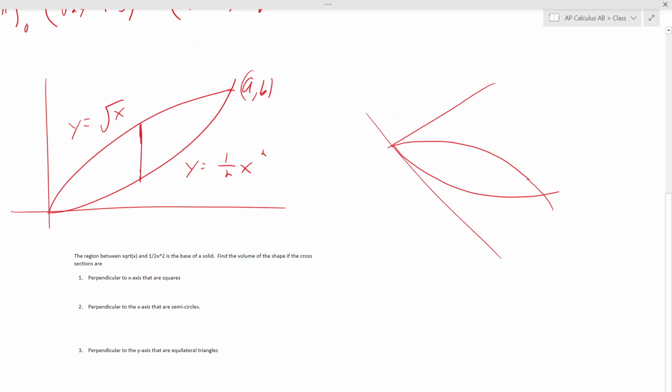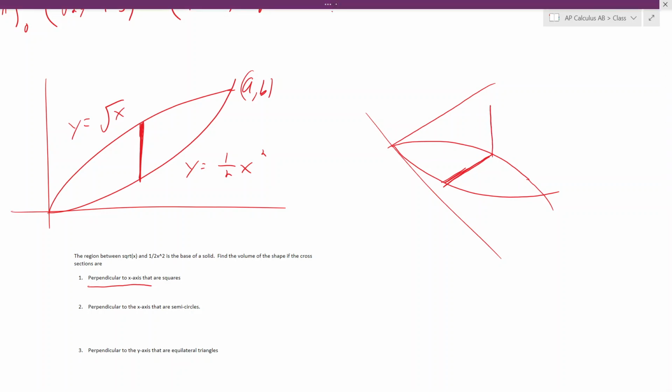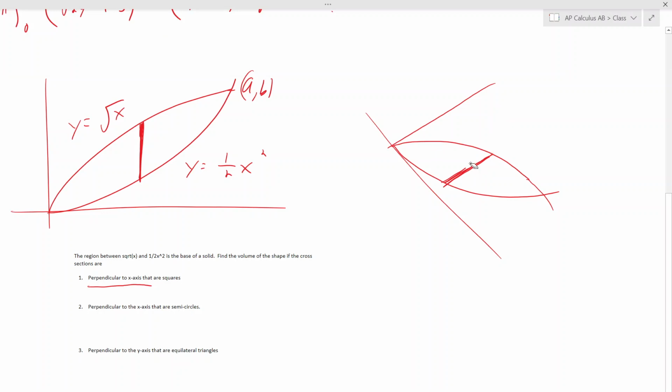But I'm taking this slice right here. We're going to do the first question, number 1. It says perpendicular to the x-axis, that's a slice sticking out of the board. So here's that slice I'm looking at. Sticking out of the board is a square. I should draw this in blue. Let's make this better for us. We have the technology. So let's draw it up here, a little bit smaller. Perpendicular to the x-axis, sticking out of the board is a square. Wherever you cut the x-axis is the square, sticking up like that.